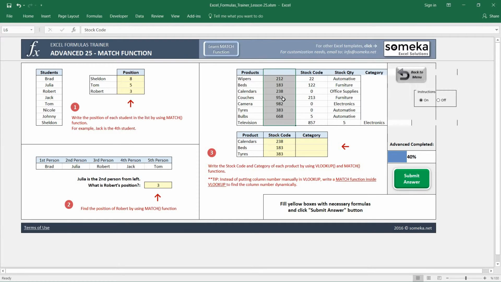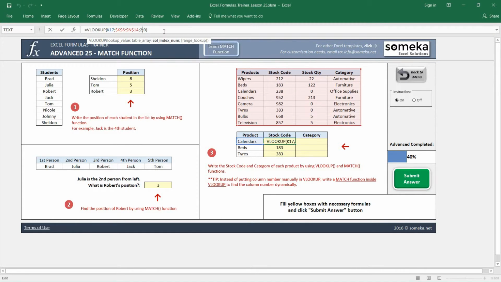So what we are going to do is use the match function to find the correct column number for this info. Okay, so in our VLOOKUP function, I'm going to use the match function instead of writing a static number.